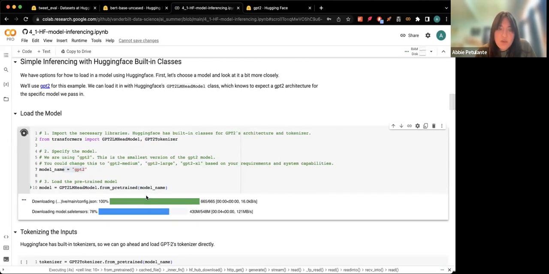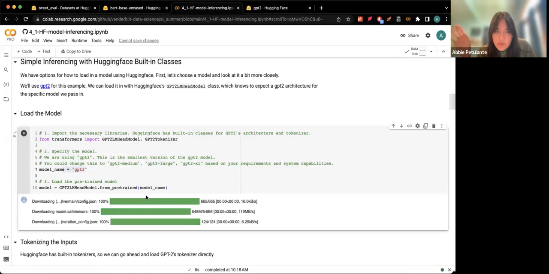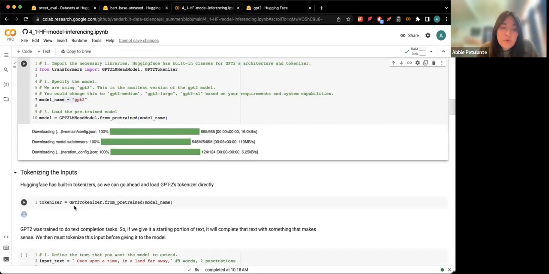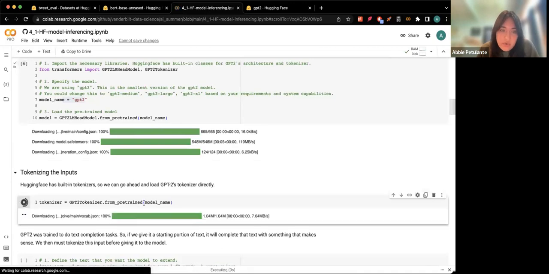And Hugging Face will go find where that model exists on Hugging Face, grab it. Really what it's also doing is looking in this config.json file to figure out the configuration specifically of the model. And then it's going to download everything that it needs, and we'll have our model loaded that way. And we can do the same thing for the tokenizer here.